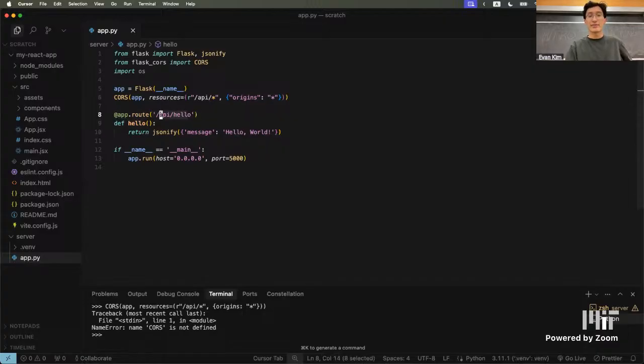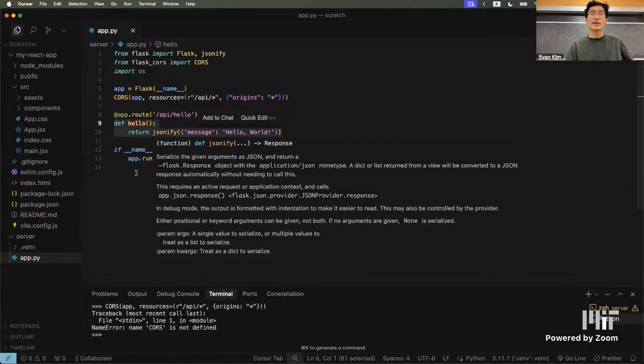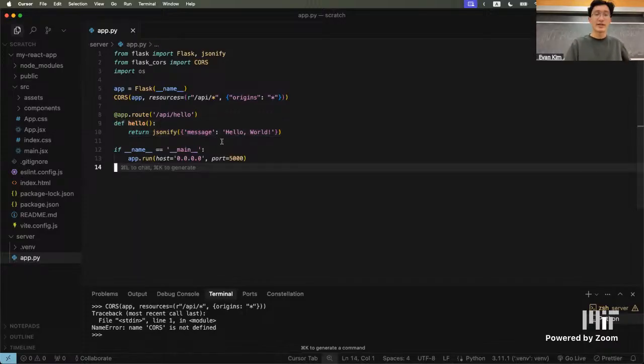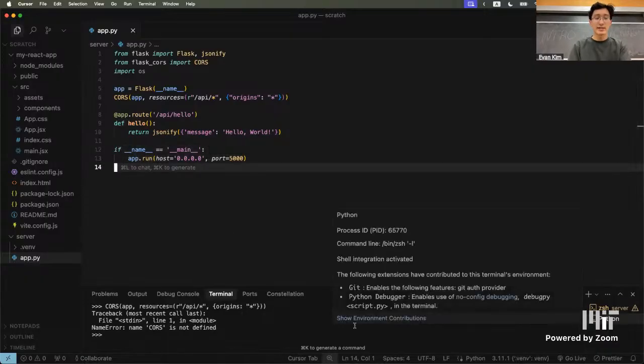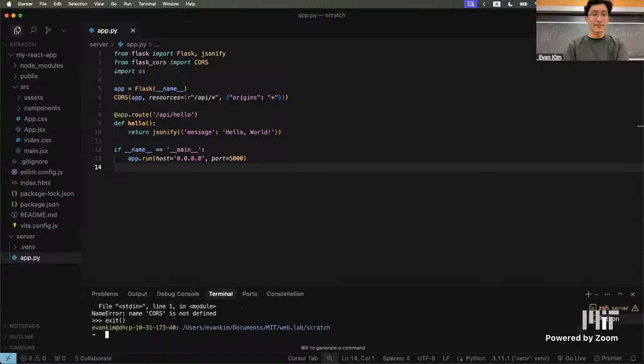I'm doing slash API slash hello, and then there is the function that occurs when you go to here. And then if name equals main, app.run allows us to start the server: python3 server/app.py.